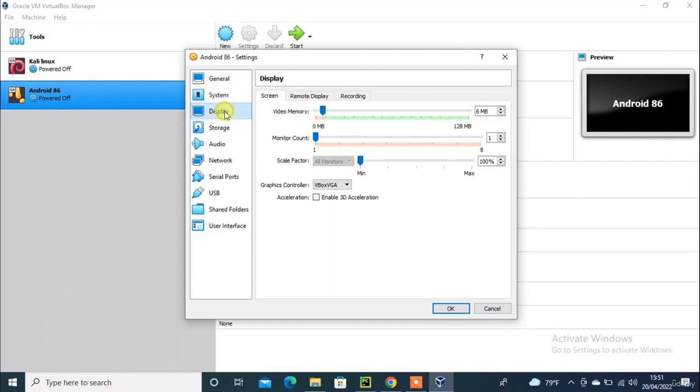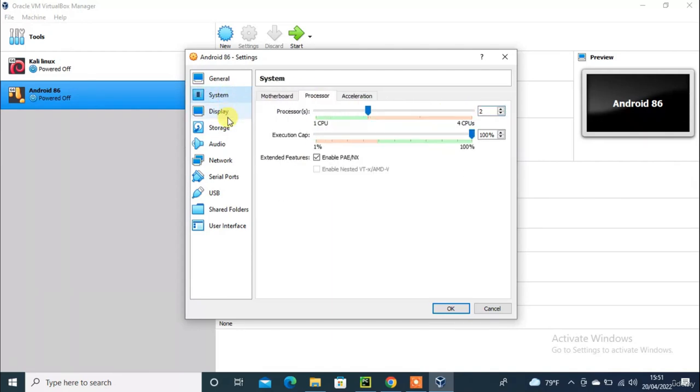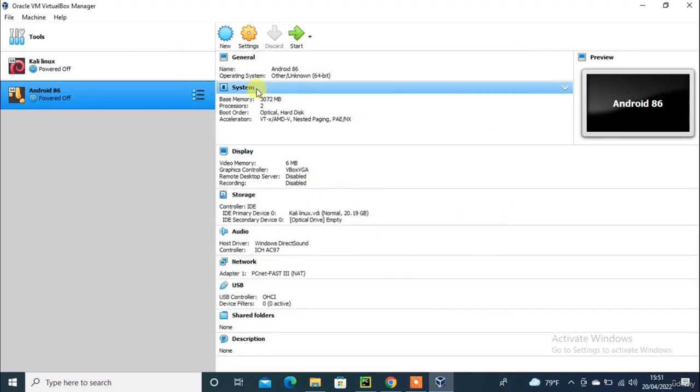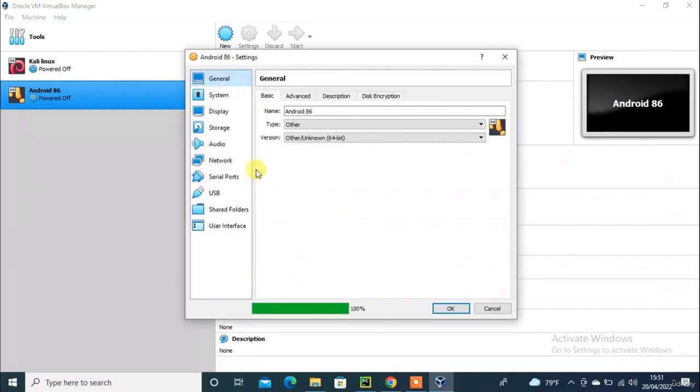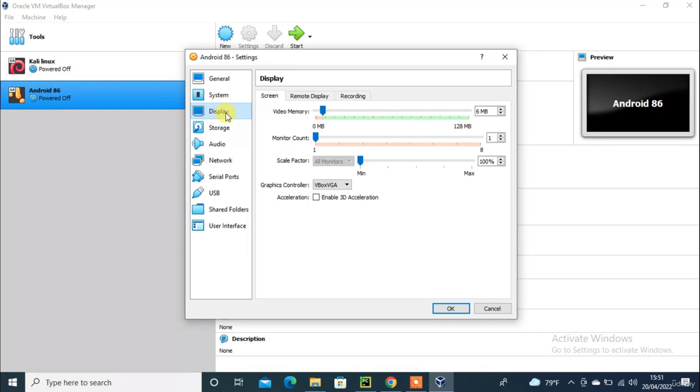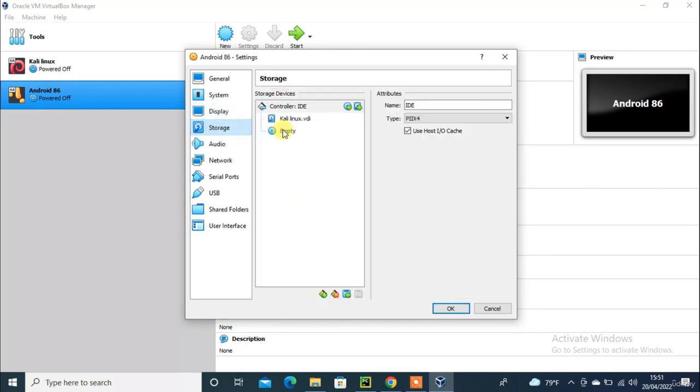Go to display option. Now go to display option, and need to change graphics controller. One more thing, need to link here the ID in this storage.